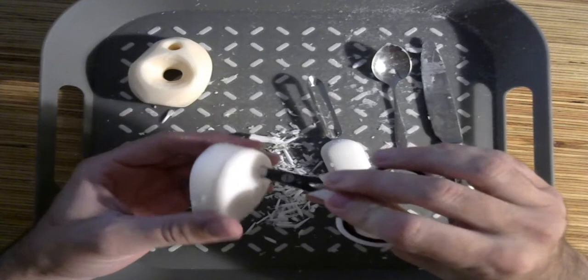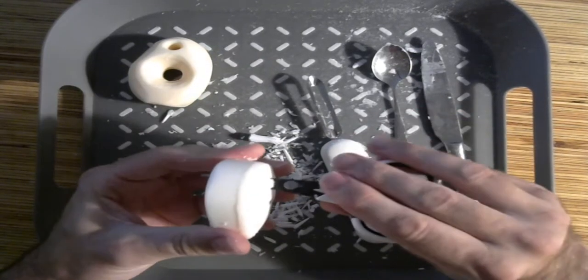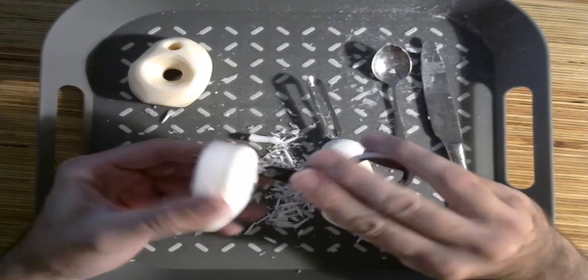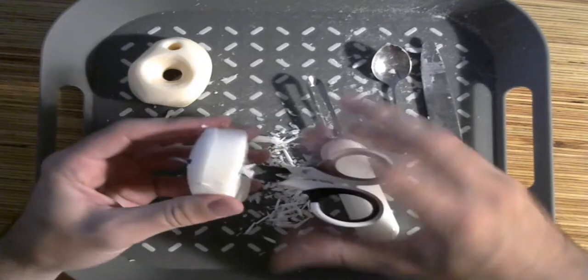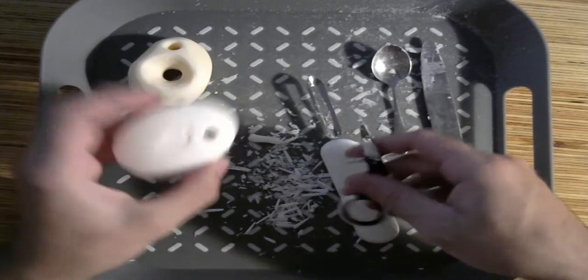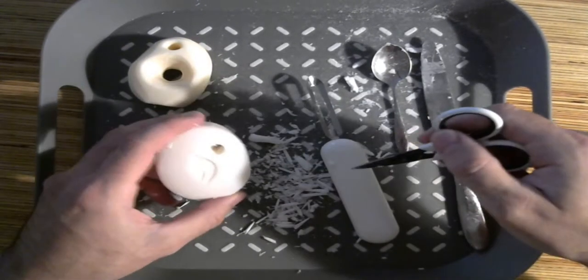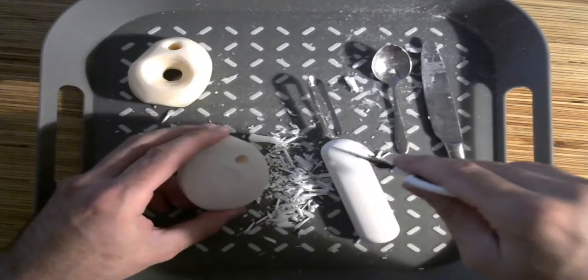You can see that I've pushed the scissors in almost all the way to the pivot point on the scissors, but I can probably push it in a little bit more just to make that hole a little bit bigger. And then if I go in from the other side as well, there we go. Okay, so I've got a nice round hole through the soap. The next hole is much bigger. But what I'm going to do to begin with, I'm going to start with the scissors.